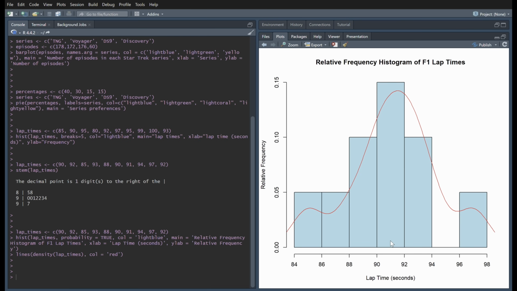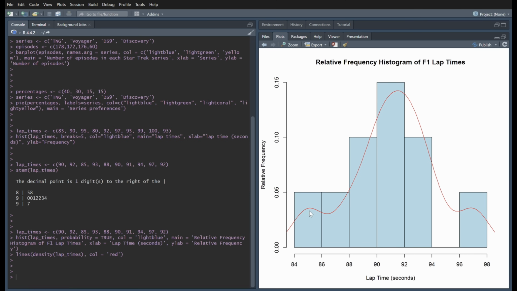We use relative frequency histograms to help us compare data even if the data sets are different sizes. It normalizes the data, and this is a keyword, because it makes it easier to understand. For example, in F1 lap times, a relative frequency histogram shows you what percentage of laps fall within a certain time range, not just how many laps. This helps you compare distributions across races or datasets.